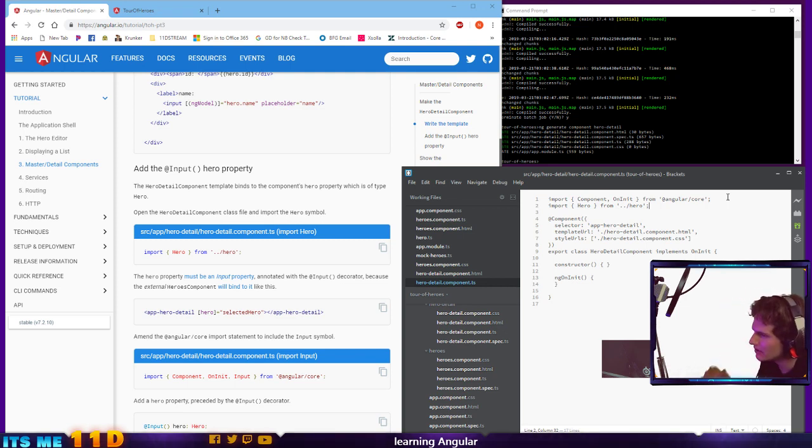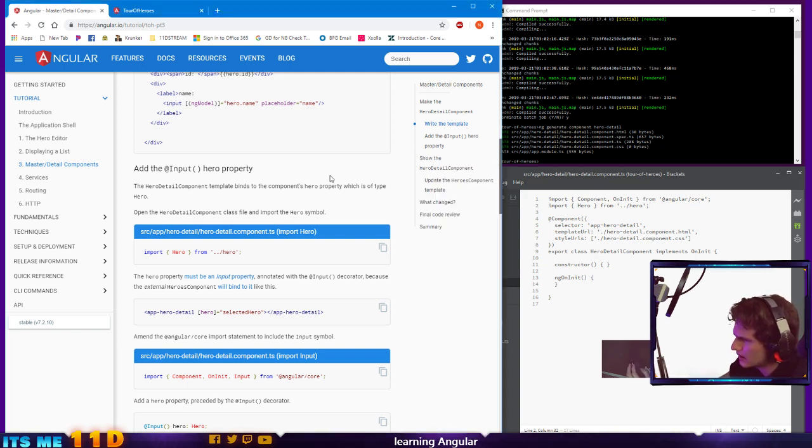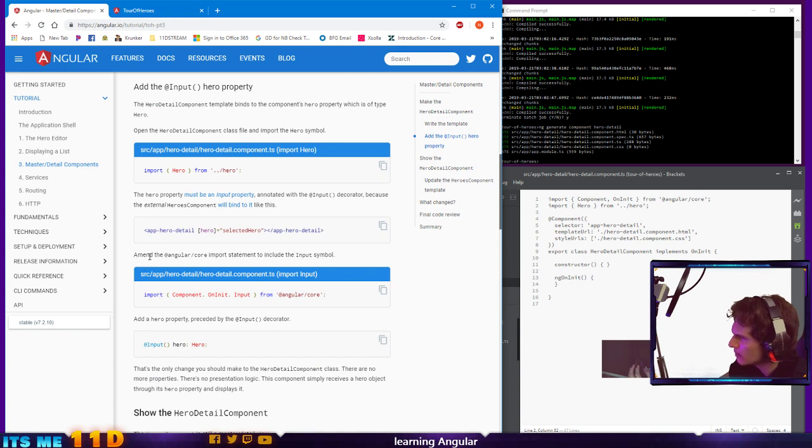Yeah, man. Very cool. The hero property must be an input property, annotated with the @Input decorator, because the external heroes component will bind to it like this: <app-hero-detail [hero]="selectedHero"></app-hero-detail>. Okay, so we're going to amend our core import statement to include the Input symbol.